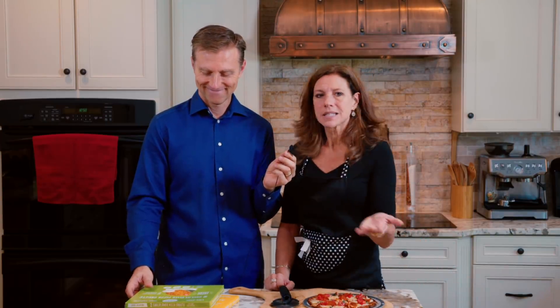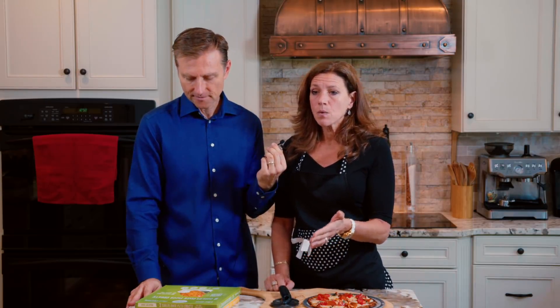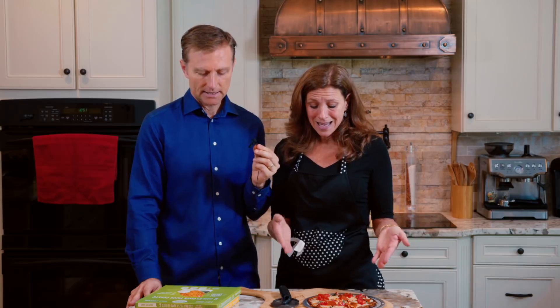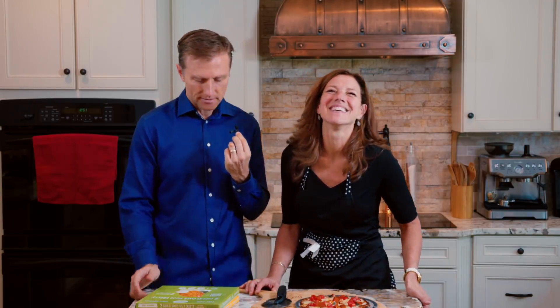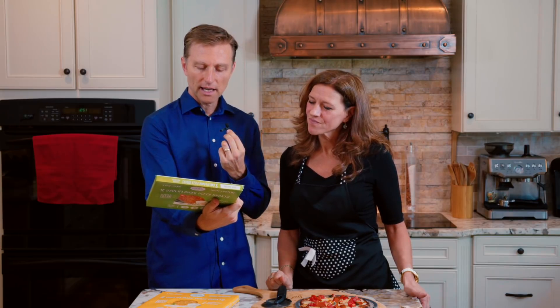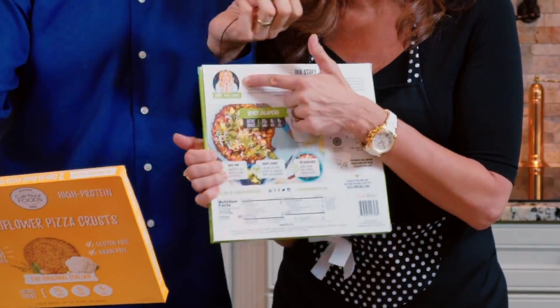Some people like convenience — they want to go to their fridge or freezer and pull out that crust and still custom-make it however they want. I'm really glad these guys came up with it with the keto frame of mind. The biggest concern most people have is: is it gluten-free? Let me just tell you the ingredients: fresh cauliflower, mozzarella cheese, egg whites, jalapeño, garlic, and chili flakes. That's it. And look how cute Amy is — she's on every box and she is adorable. Gluten-free.